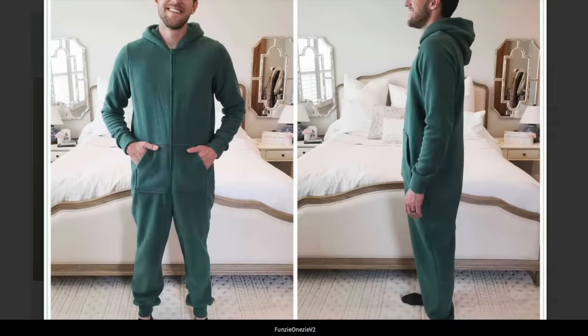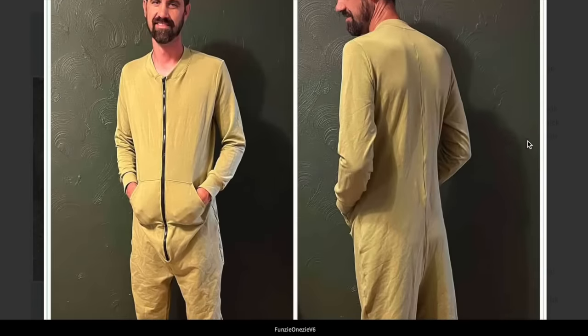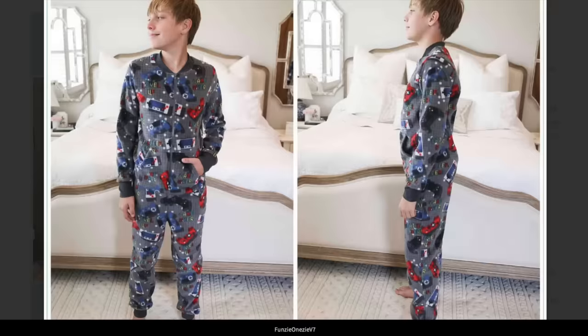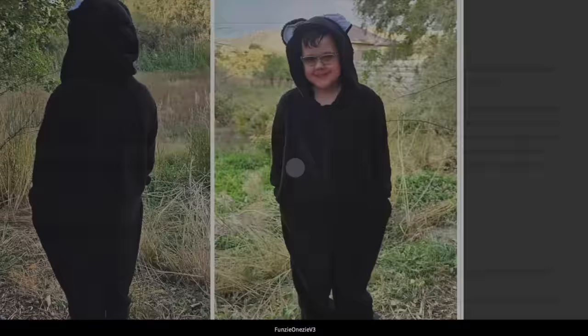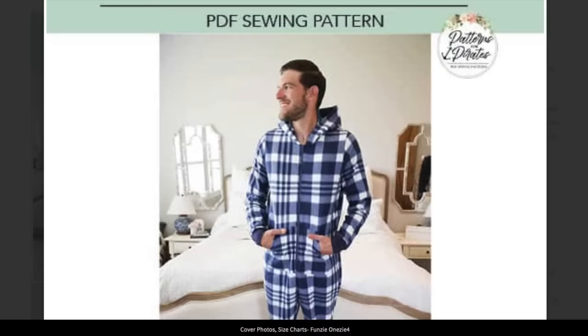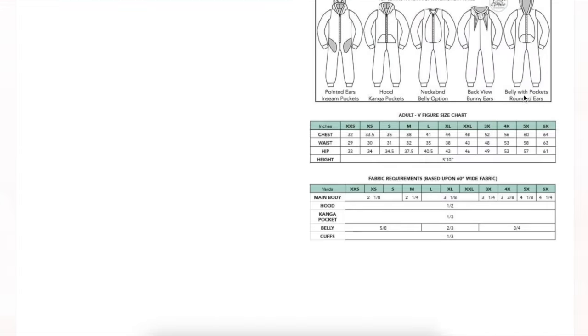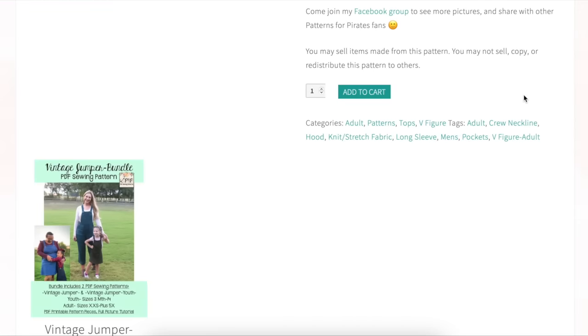All right. There's Dad's version. I could do without the ankle cuffs. Here's Dad again. These poor husbands, they're like, oh my gosh, what do you have me on the internet wearing? The kids' ones with the ankle cuffs are cute. And then this is kind of like a bomber jacket, the way that's finished. Oh God. Are there any women in these? No. Okay. I guess the kids' one is separate. Yeah, must be.